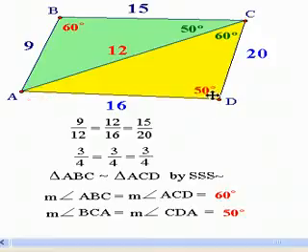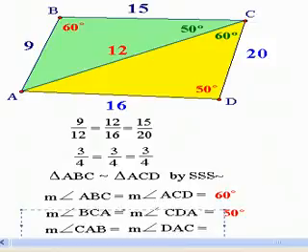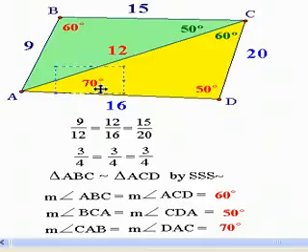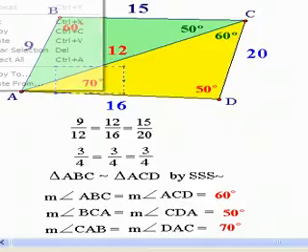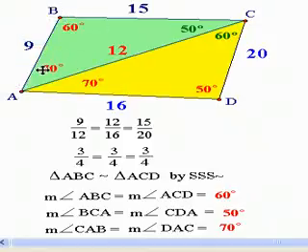Even though it doesn't look like it, this diagram obviously isn't drawn to scale. So I have two angles, and I know that the other two angles have to be the same, and that would be CAB and DAC. And most of you know by now, having done so many different problems, that three angles in a triangle sum to 180. The missing angle is 70 degrees, and therefore this angle here is going to be 70 degrees, as well as the other angle, CAB, is going to be 70 degrees. So I'll put that in there, and this problem is now solved.